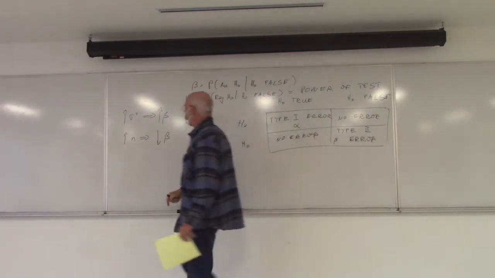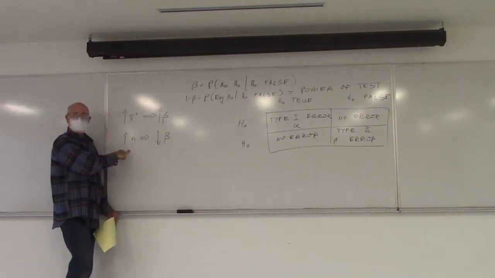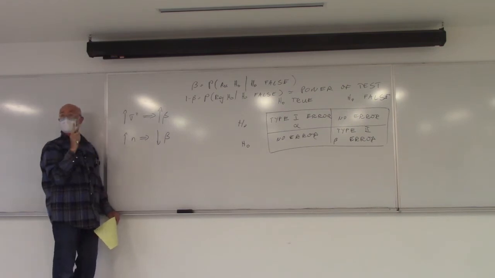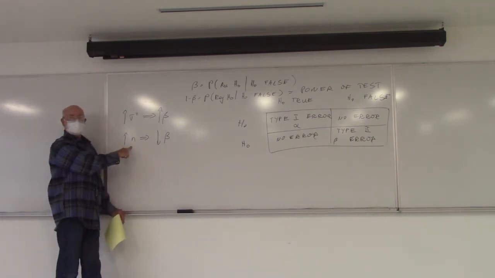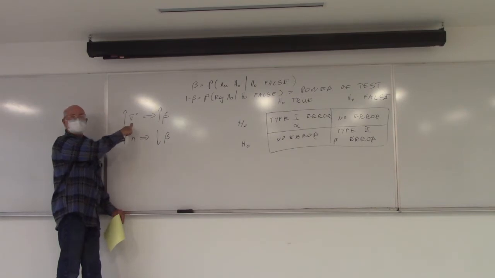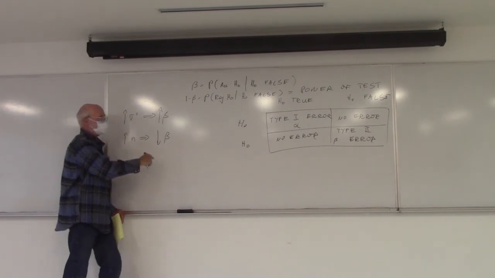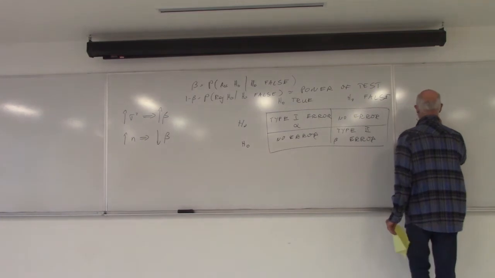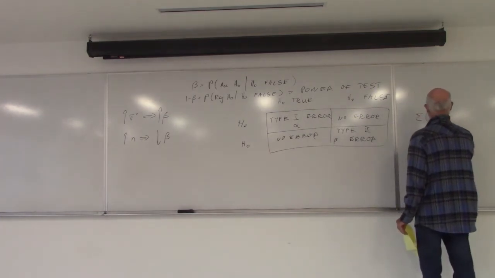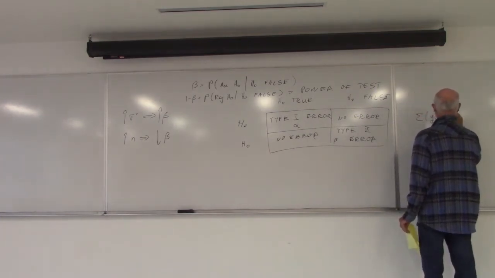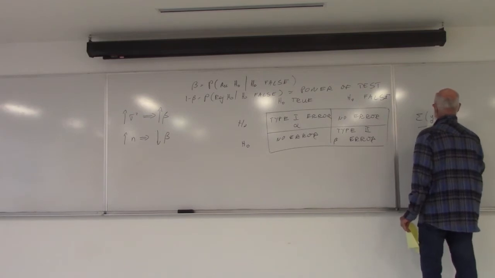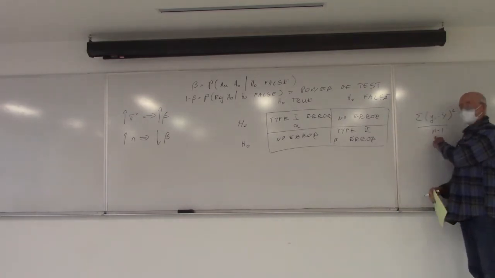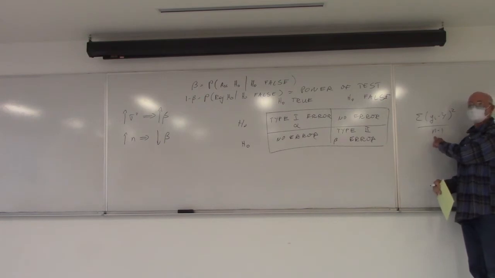So you want more statistical power? Get a bigger sample size. Notice, as n gets larger, the variance gets smaller. Okay? Why is that? Because the variance, the sample variance, right, is the sum of y_i minus y bar quantity squared divided by n minus 1. So as n gets larger, right, this whole thing gets smaller.